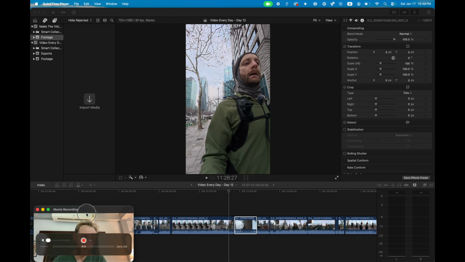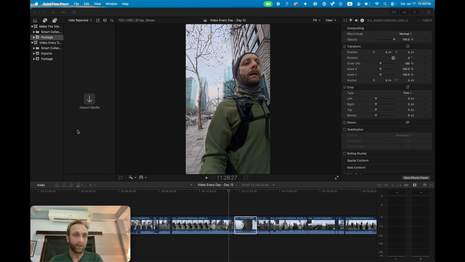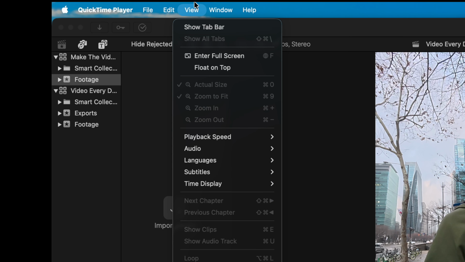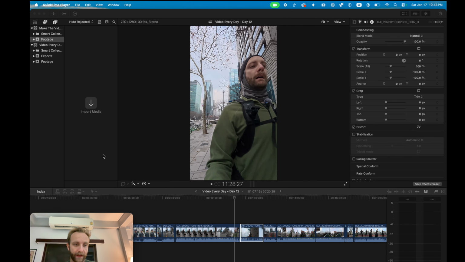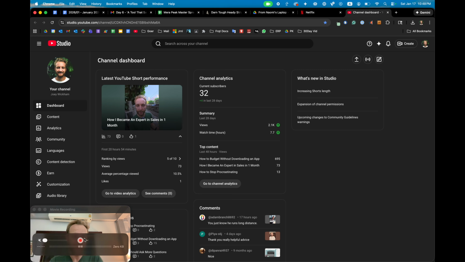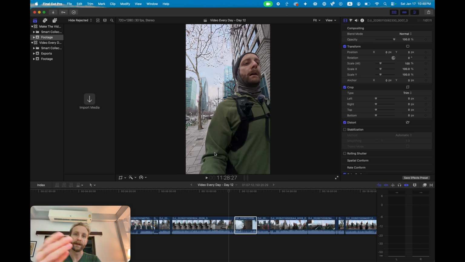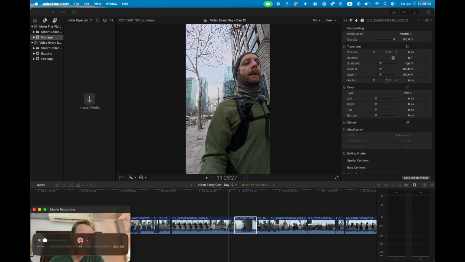Let's say we put it down here in the bottom left corner. And then what you can even do is go over to the view and you can click float on top. And now, even if I go to another screen, then it stays there with me, so that now as I'm going to these other screens, I can just look at the camera and address the camera. So again, this is nice if you don't want to have like a 2-camera setup where you're using your laptop, doing something here, and you're doing something over here on your phone. You could simply just click this to record from the webcam, and you're already recording the screen while you go.